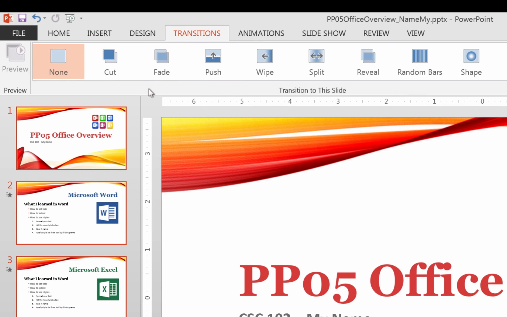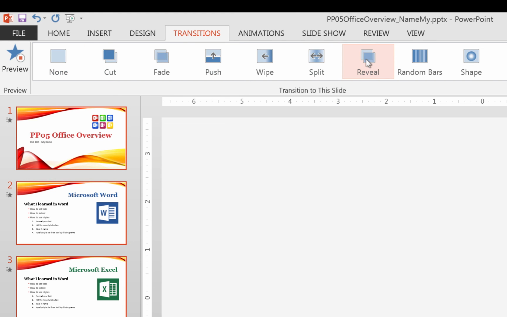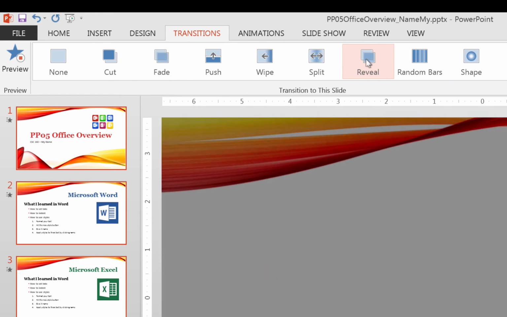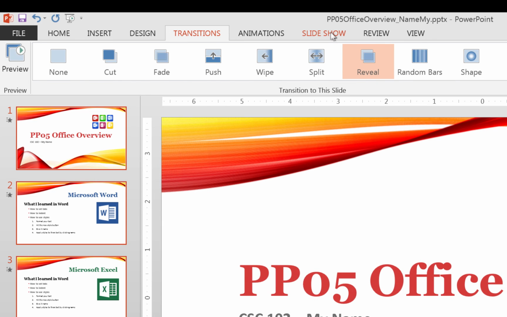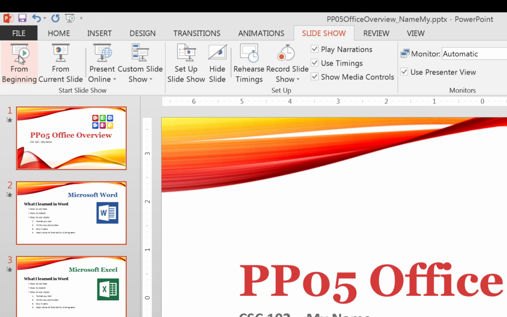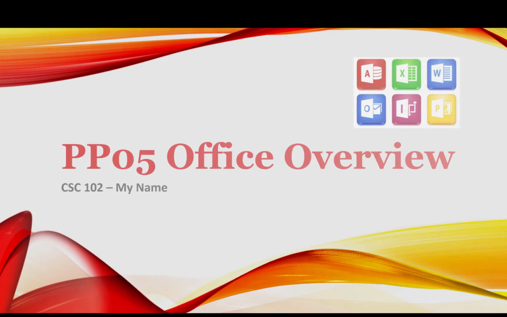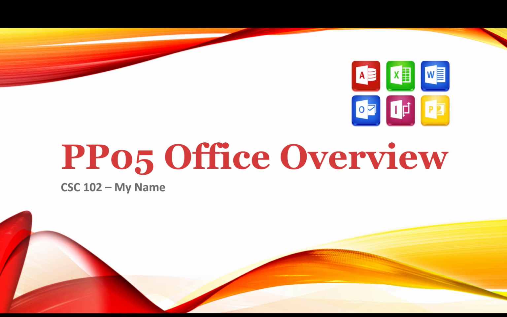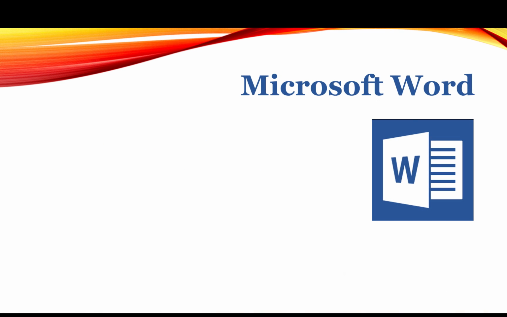So if you want to do a transition between them, you could use anything that you want here. You could do a reveal. That way they'll kind of reveal. Then if you go back to your slideshow, it'll do that to every slide. So if we do this, and of course this will be annoying, it reveals everyone like that. Yeah, that's really annoying because everyone's doing that. And that's what it looks like.